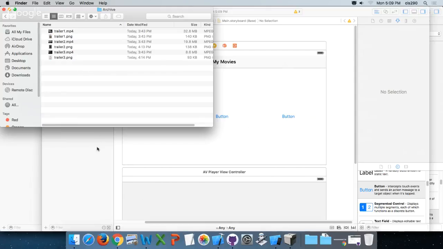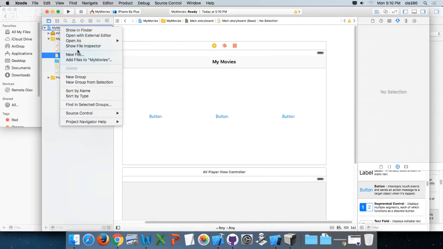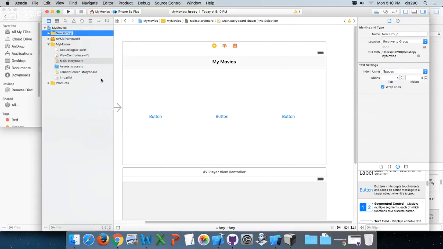Now let's go back to Xcode and flip the page, number 14. We're going to create a group called trailers. In order to create a group, you control click on the movies, the very top of Xcode of your files, movies. Control click on movies like he's doing and go down and create new group. And let's call this one trailers with a caps T, as it says on number 14. As soon as you type in trailers, just hit the enter key or the return key on your Mac.